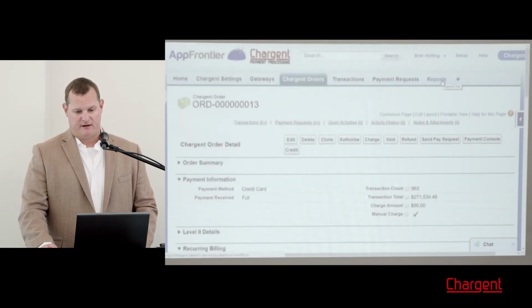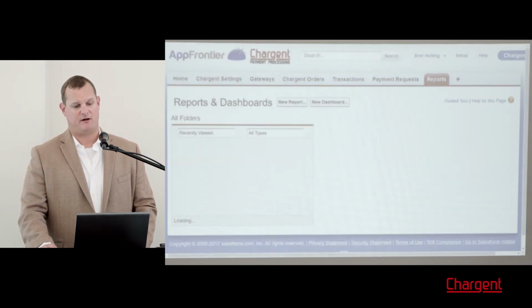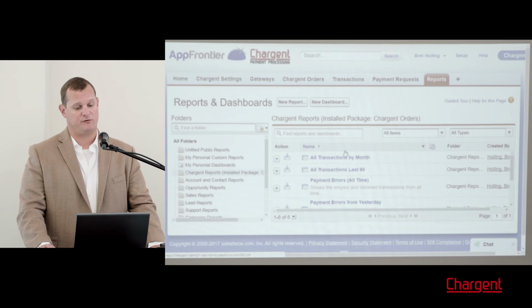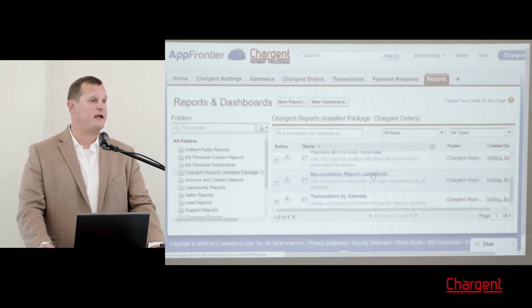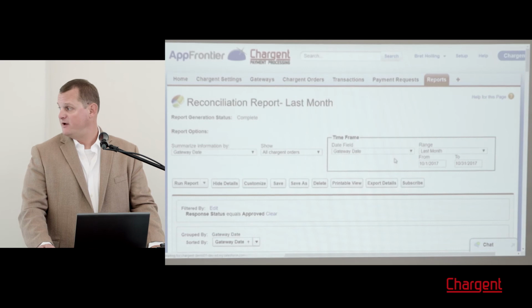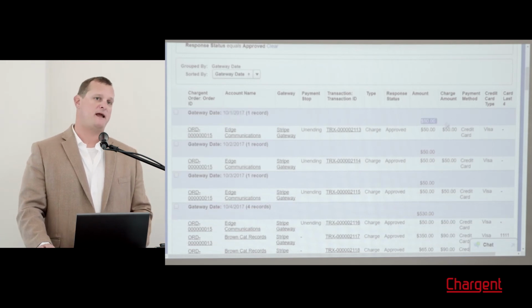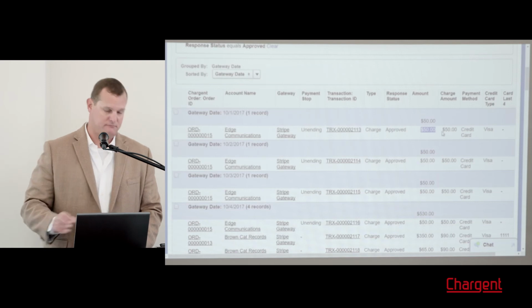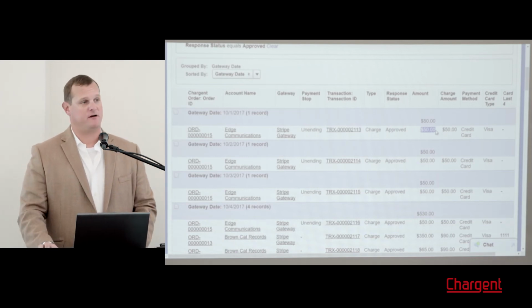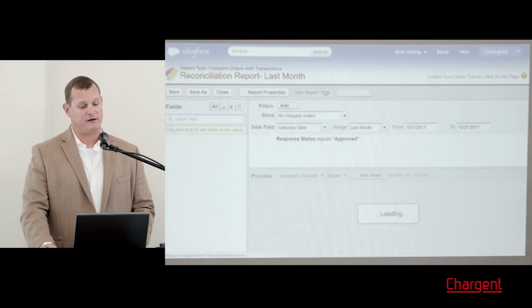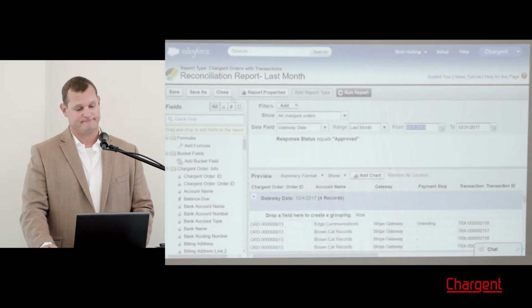Now, one last thing to review here is, again, we are 100% Salesforce native. All your data is available for Salesforce reporting. We do come shipped with some canned reports, so we make it easy to pull open, for example, this reconciliation report, where you can see that we had a light day on 10/1, should have had $50 deposited into our merchant bank account made up of this one single charge here. But you can see here that we make it very, very easy to go ahead and use Salesforce slice and dice reporting to keep all your systems in line. And yes, of course, all these reports are able to be customized to your heart's content, just like any other Salesforce report.